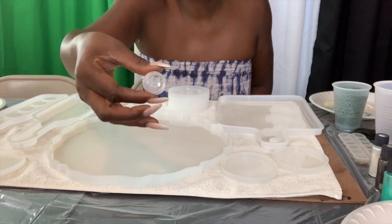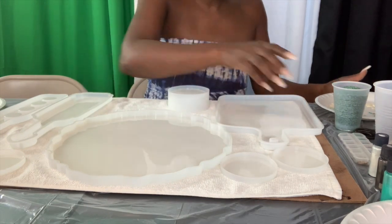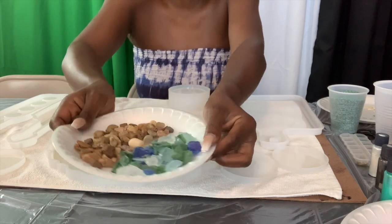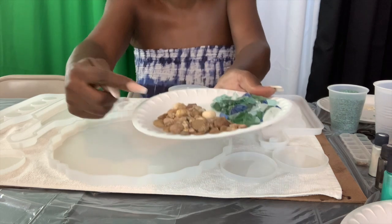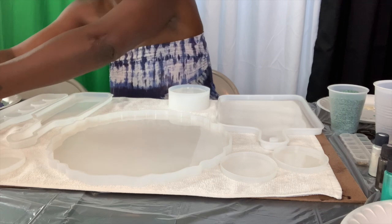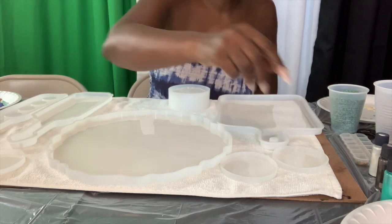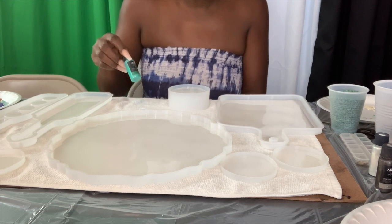Okay, and I have some of these little beads. Also, nail decorations, you guys. I have some rocks. And these here, I got out of my backyard. Right? I have some shells I got from Dollar Tree. And the colors I'm going to use, I don't know. I'm trying to go with similar to the colors I have in my kitchen.